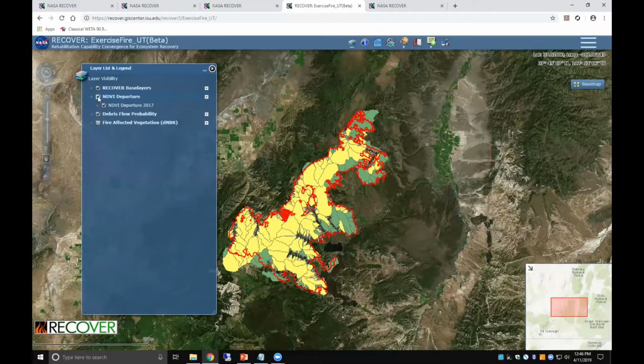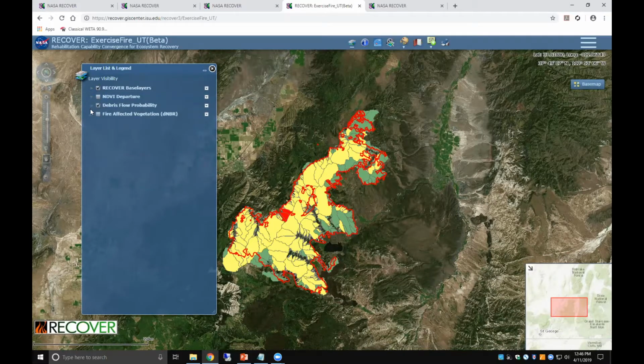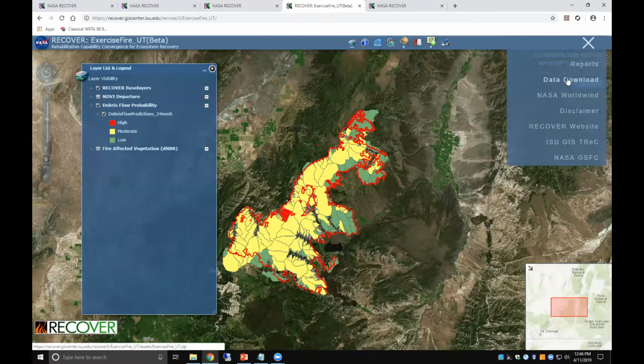Here's our NDVI Departure. This is that MODIS product we talked about. You can turn it on and off just like you do the base layers. The debris flow probability. Now there's lots of different layers of debris flow probability generated by the USGS Landslide Hazards Program, and you are given all of them in this data download over here.